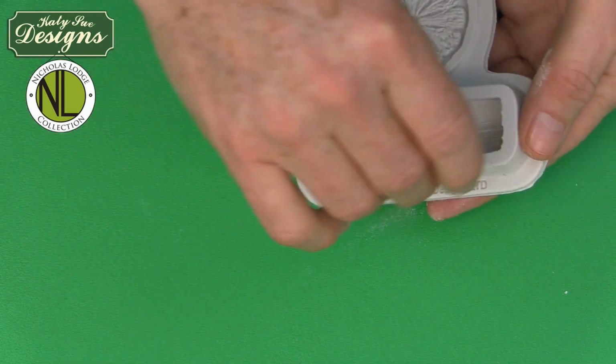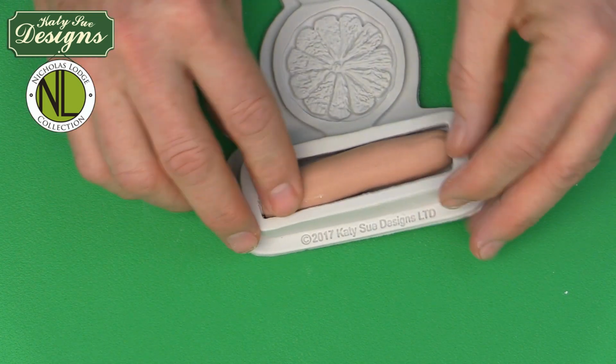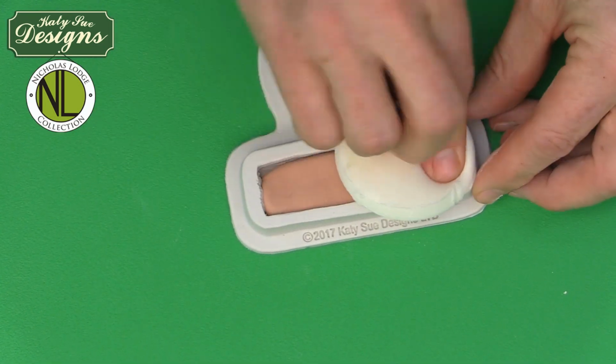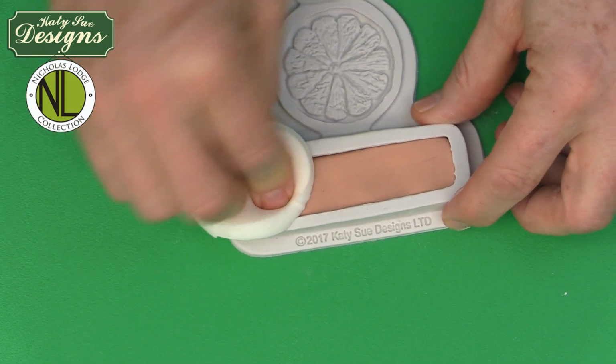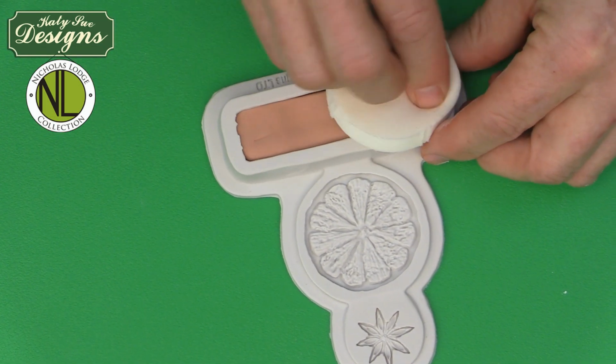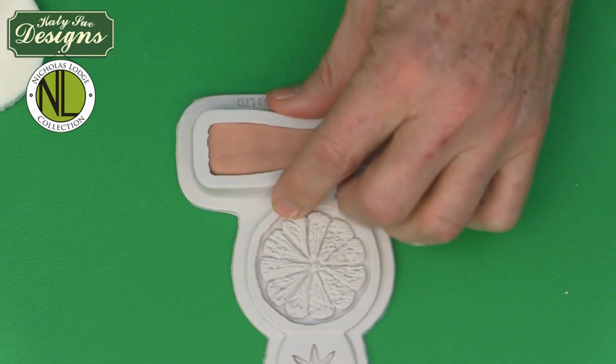So I'm going to put that down into the mold, so this will sit into the cavity. And again, using my cosmetic sponge, I'm going to press this into the mold. You're just going to press this in, making sure you get into there. This will give you there.